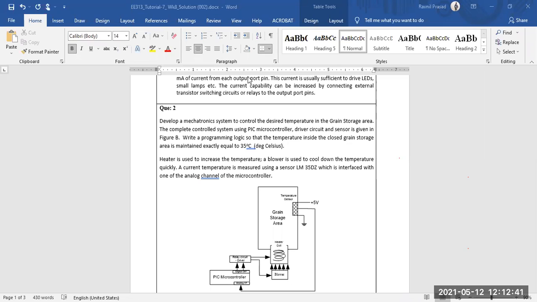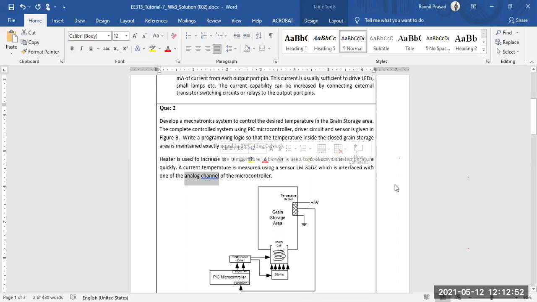It also says that you'll need to interface the temperature sensor, right over here, it gives the sensor name, and it is connected to an analog channel. So basically you are using an analog sensor in this particular case, right?